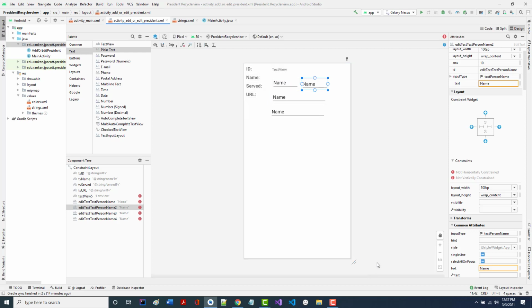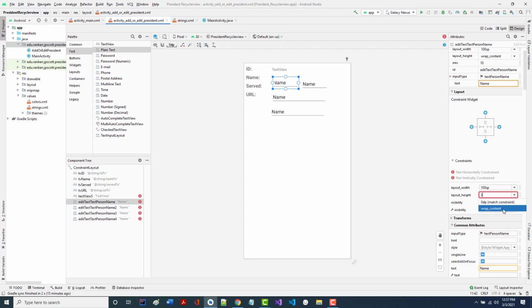All right, and what do I have here? So ID, first name, last name, ID, name, served, URL. Okay. We might even have to cut down the size of this some more. I don't know. But I want it to basically come over to here. So if nothing else, right now notice the height says wrap content. Well, I'm going to try to set it myself manually. And don't do it yet because I want to wait until it looks decent.